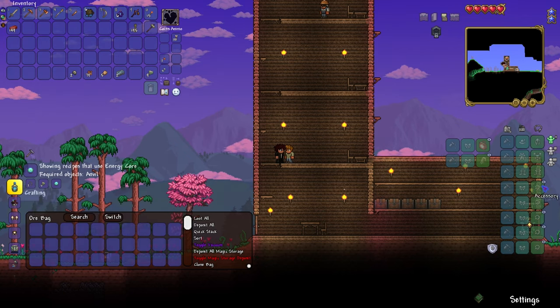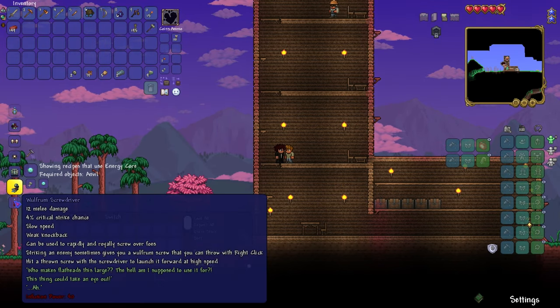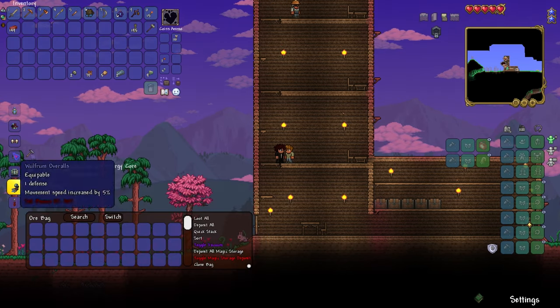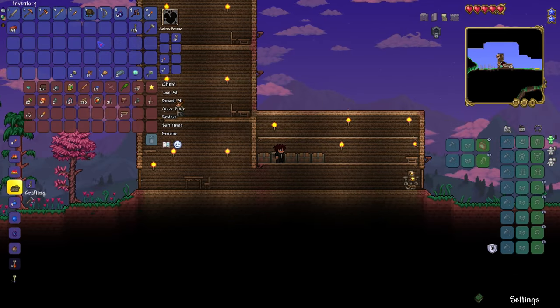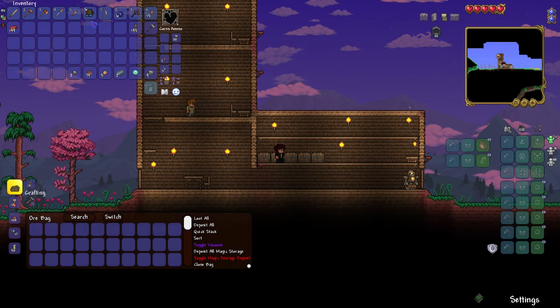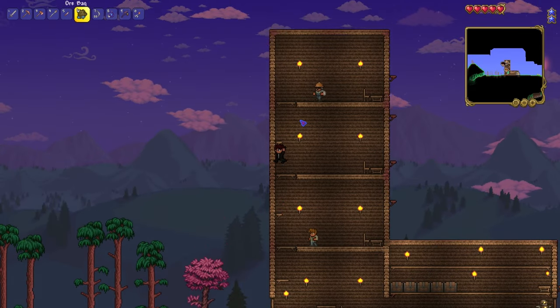I don't know if we can get any accessories. Oh man, there's a lot of stuff here. Striking an enemy sometimes gives you a wolfram screw. Okay, I think the hook thing is going to be the best thing. Let's just keep all that inside the ore bag for right now. I definitely need to go mine.